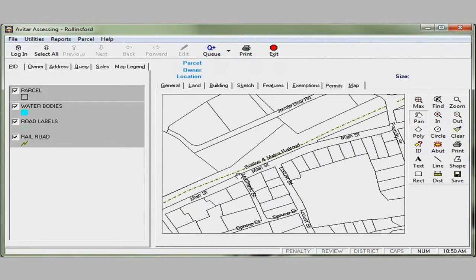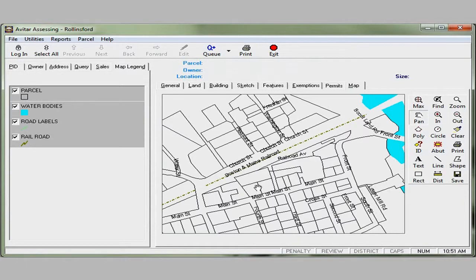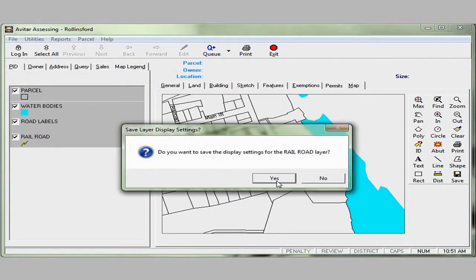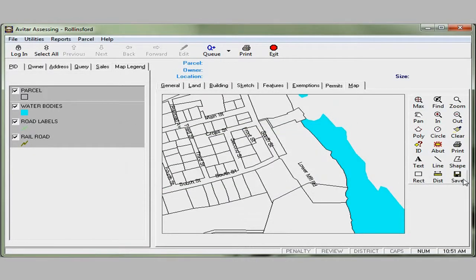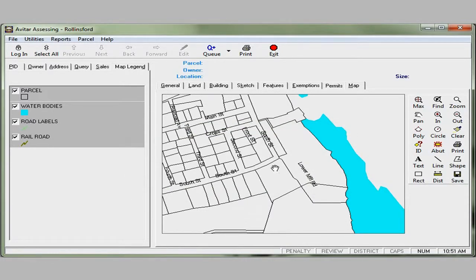So that's how you can theme the layers. Especially, it's nice having the road labels and the labels for other added layers that you have that could use labeling. And you always want to remember to save too, because otherwise you do all that hard work and come back in, I always hit it a few times just to make sure. You come back in afterwards and remember that you forgot to hit save, and then you have to redo all that work. So always remember to hit save.